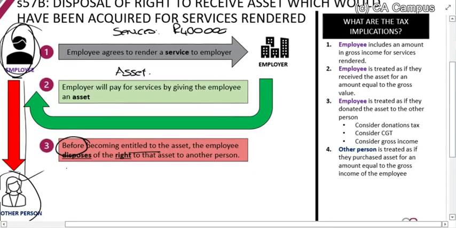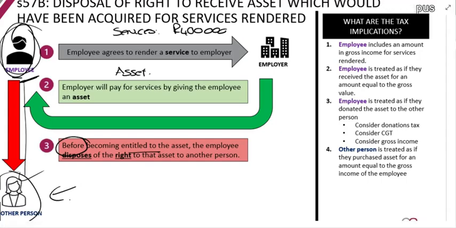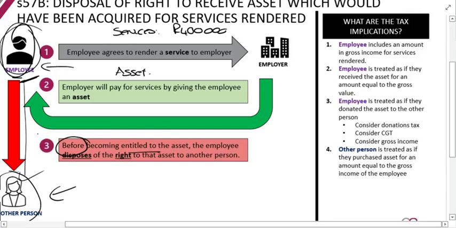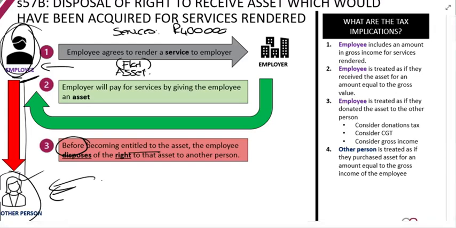Okay. Now what happened in the past is this was a way in which people sometimes escaped donations tax, because this employee would say, I never received the asset. The asset went directly to this other person, and then there was no disposal of it. Now again, this might seem like a strange situation to you, but this could be, for example, this employee gets this asset, I said it's a flat, let's say, to give to their mother. So that's a way of transferring assets.